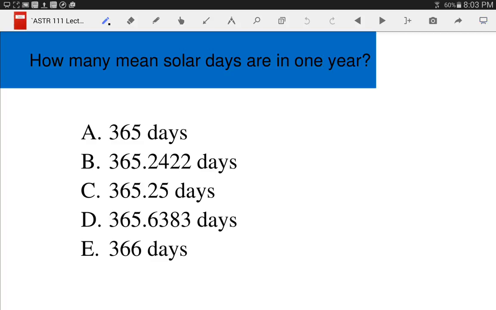We only had 6 people that answered, and then I pressed the wrong button. I am restarting it, so everybody who answered, you need to answer again because I hit a wrong button. It wasn't intentional. I hit the keyboard by accident. Okay, the question is, how many mean solar days are in 1 year? We now have 8, which is 2 more than we had before. Any other clickers here? Oh, no. Hold on.